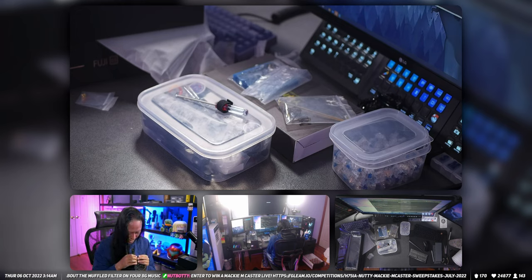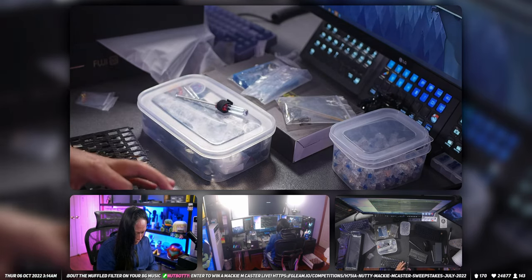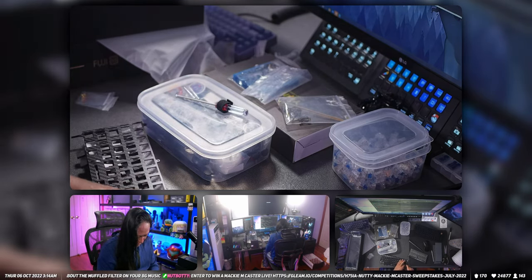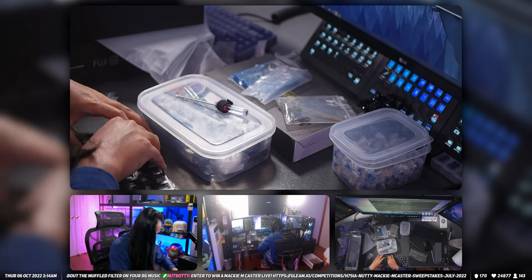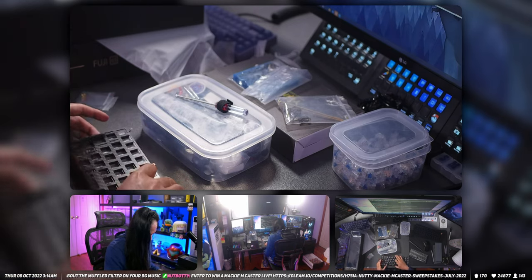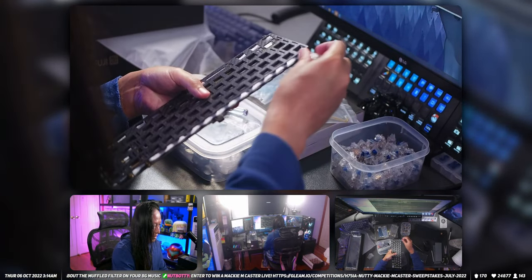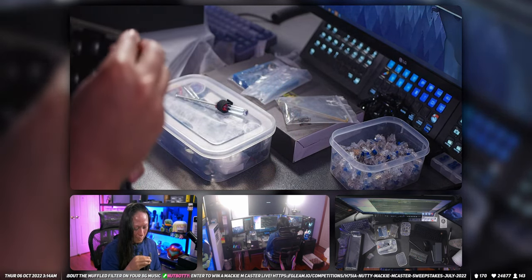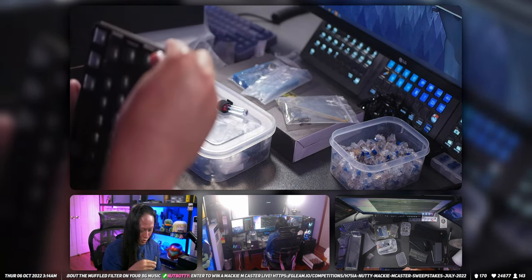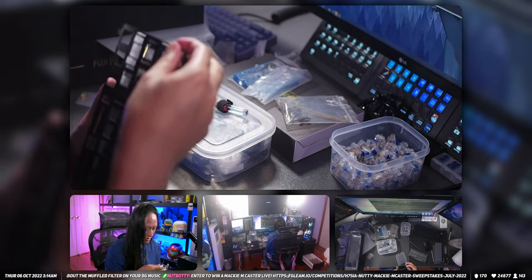Okay. I don't know if this is gonna... Oh, it's in. This is a disaster. The muffle filter? Oh, it's not there for my starting soon screen. I don't have it for my starting soon screen.